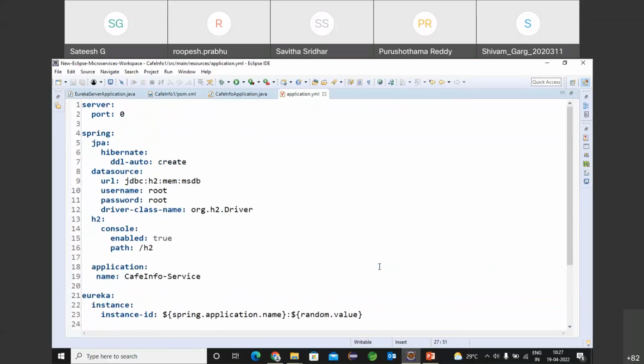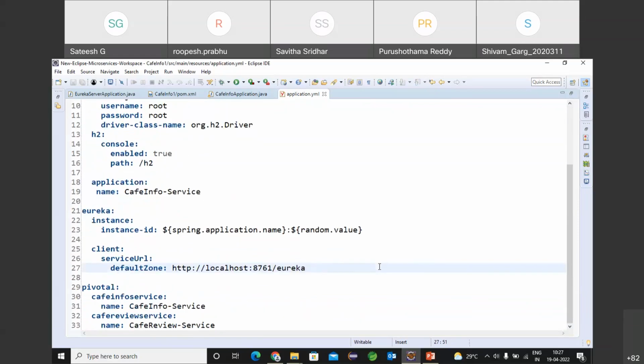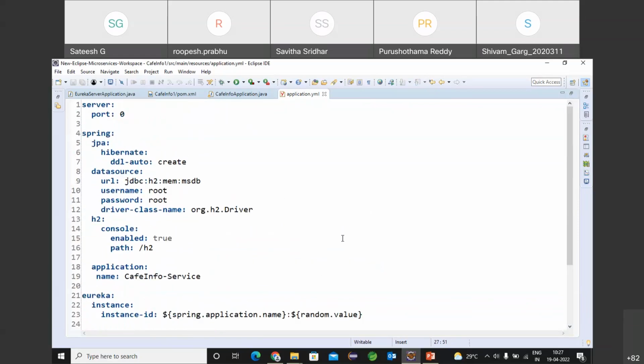Now, almost everything is done, but I want you to look at line number 1 and 2. This is my microservice, right? Earlier, for my microservice, I had hard-coded the port numbers. Cafe info was running on port number 8095 and cafe review was running on port number 8096. You all remember it?